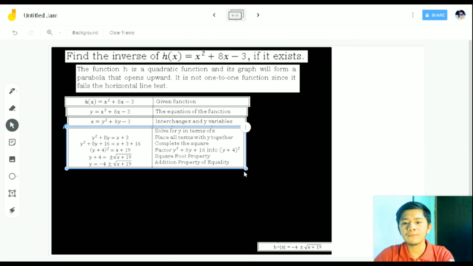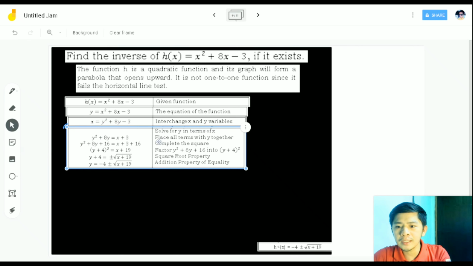The next step is to transform or to solve the value of y in terms of x. Pero dito, sinama-sama natin yung mga steps. Isa-isahin natin. So, lahat ng y, i-place natin together sa left side. Kaya naging, napunta sa left side, naging y squared plus 8y. And then equals to x plus 3. So, ganun din mangyayari dyan. Kung ililipat natin lahat nung walang y dun sa left side. No? So, kumbaga, iniwan siya lahat sa right side. Tapos, nilipat yung negative 3 sa left side. Naging positive 3. Tapos, pinagpalit siya.